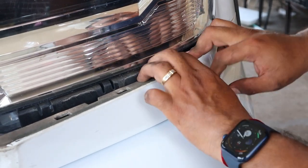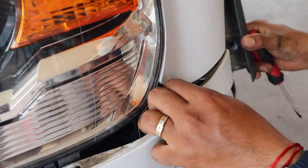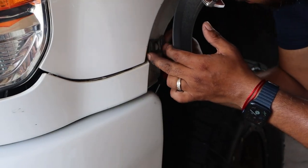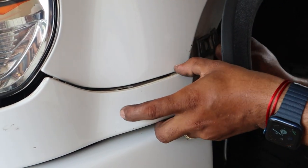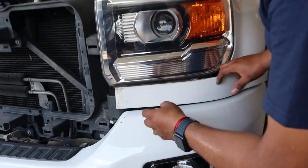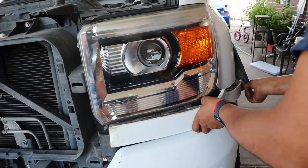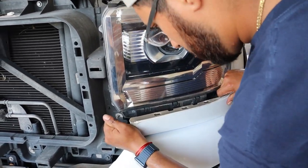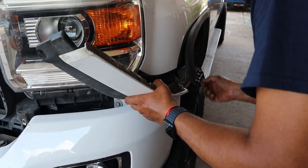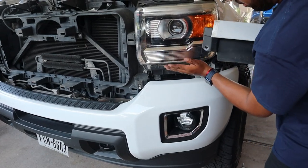It's three clips. There's actually one more on the side — same thing, it releases. This is why this side has to be moved. This part is a little weird because it seems stuck, but you have to angle it and pull it. It's a little weird how they did this piece — it sits under there like a sleeve.